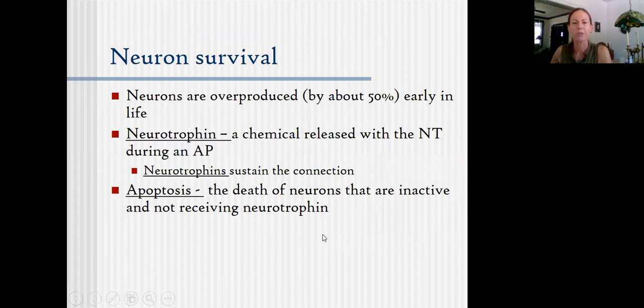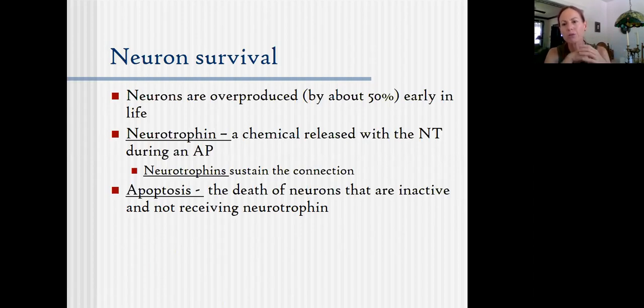Okay, well, let's talk about neuron survival, because when you are born, you have way more neurons than you're going to have in adulthood. They're overproduced by about 50%. So you're going to have a lot of neurons dying. And you may say, well, why would our brains even do this? Why would they overproduce neurons so much? What it comes down to is your brain wants to see what the world is like when you get out of your mom. And the neurons that you lose have a lot to do with what your world is like. So we'll talk about experience in a minute.